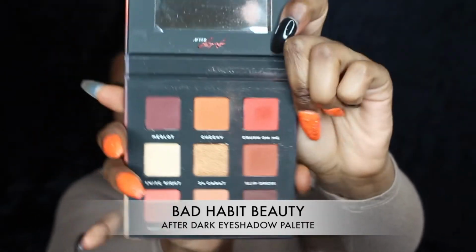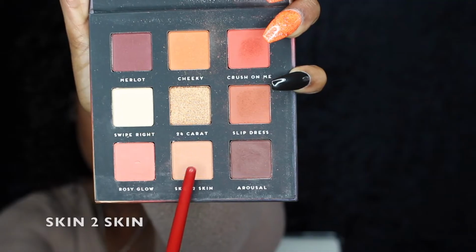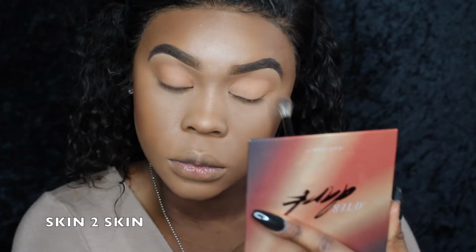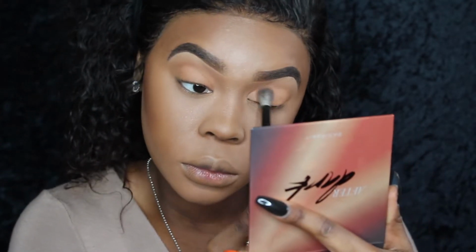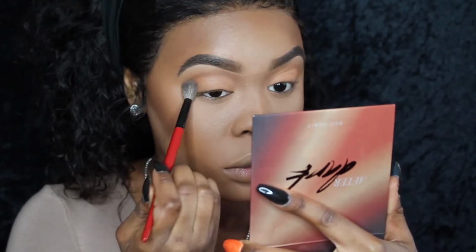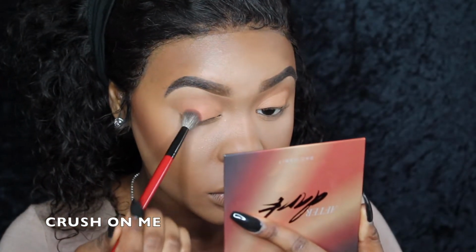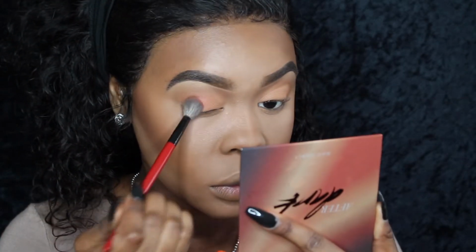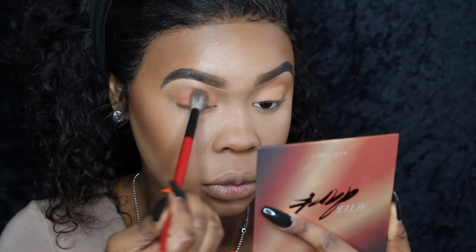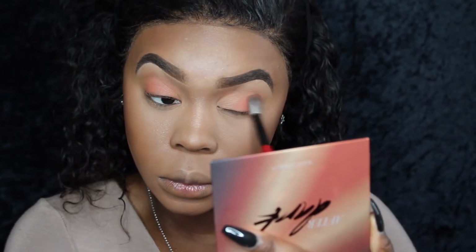So this is, oh yeah, I love this palette only because, let me tell you why. It's inspired by Huda Beauty, her Obsession palette, but it's literally the exact dupe, and it's super cheap. It's from Bad Habits Cosmetics, and I will link it below so you guys can go get it. But also support Huda Beauty too, because she was the originator of these palettes. So I do not want to take away from her coins, but I'm just saying some of you guys are on a budget, so I'm just trying to put you down.